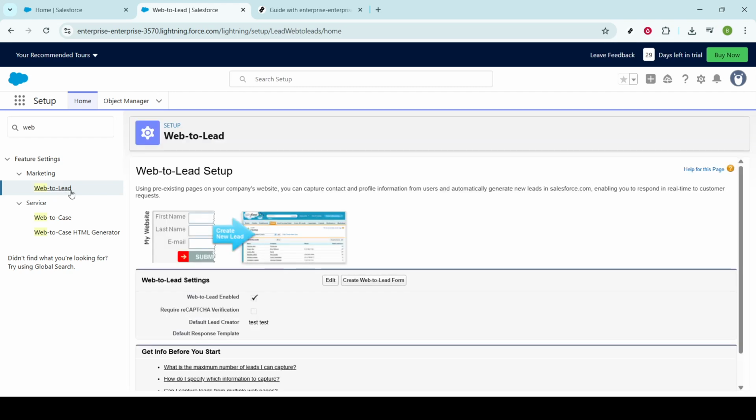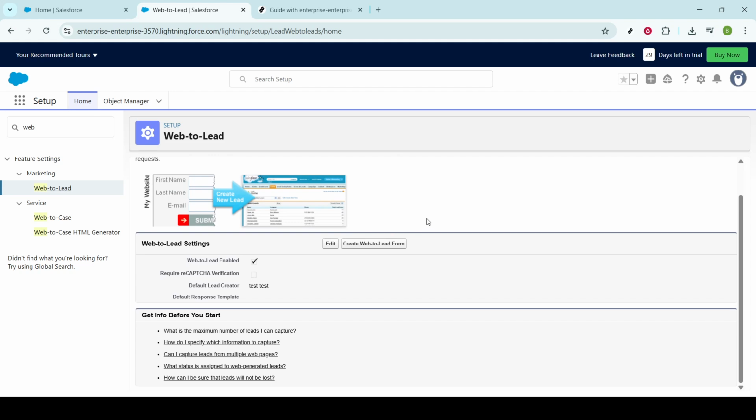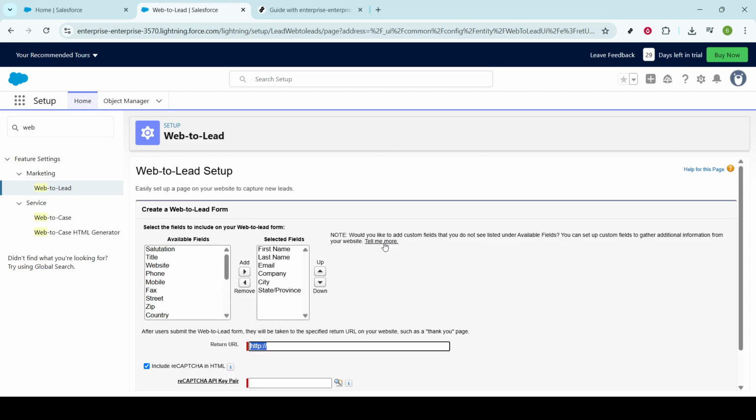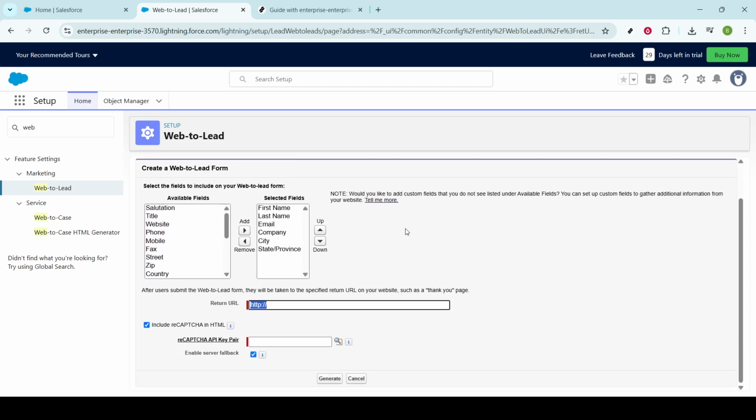You'll soon come across the option to create a web-to-lead form right on the screen. Clicking on this option is a pivotal moment, as this is where the form creation process begins. On the form setup page, you will see a list of available fields that you can opt to include in your form. When selecting these fields, it is essential to think about what information is most valuable for your business operations. Depending on your needs, common field choices might include name, email, and company. Carefully selecting the right fields ensures that you're obtaining all the necessary data to build comprehensive client profiles or manage cases effectively.